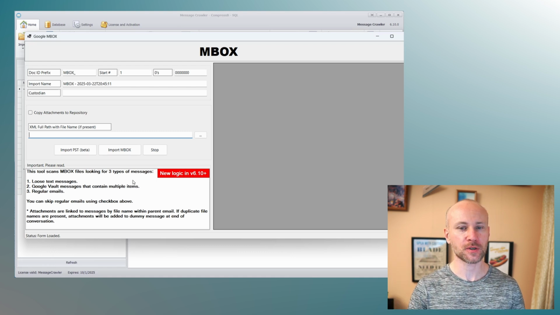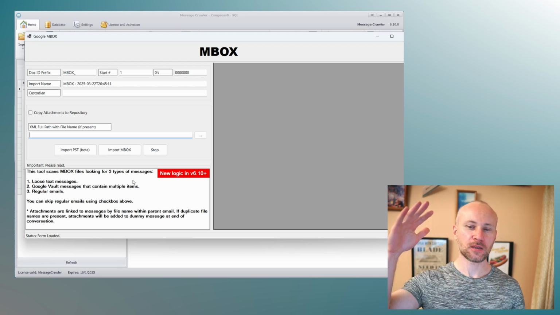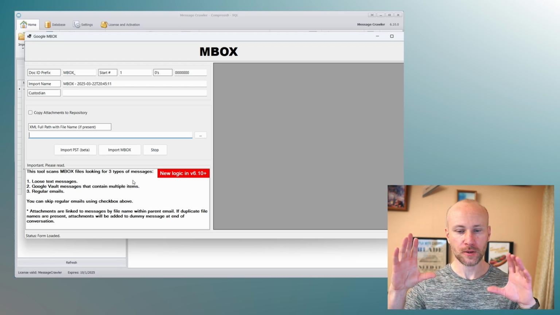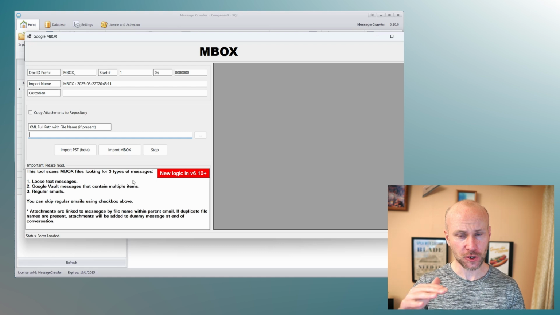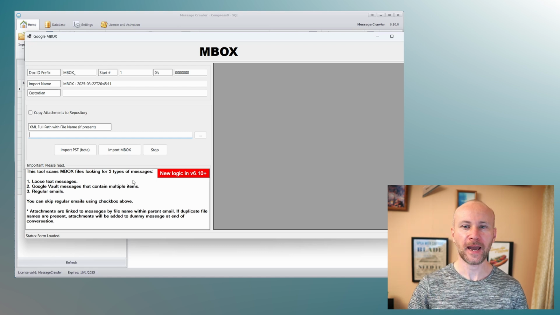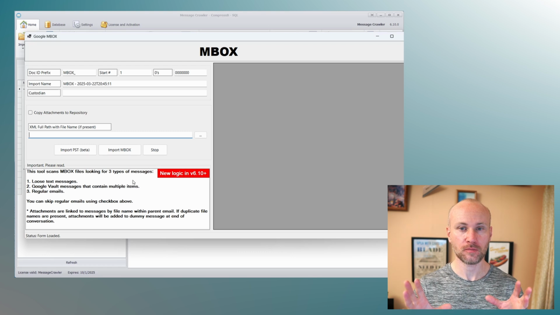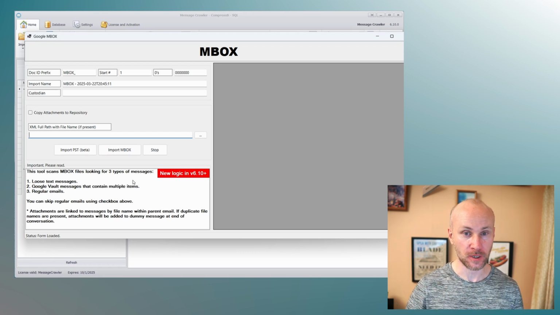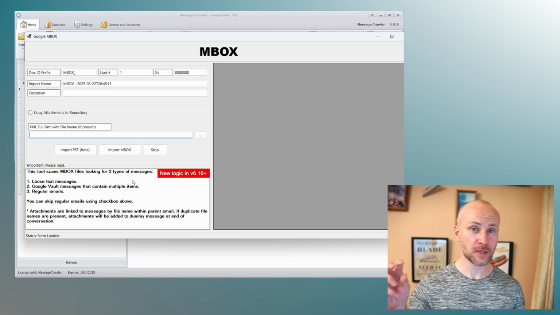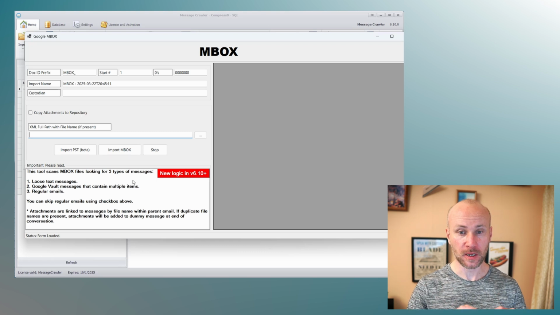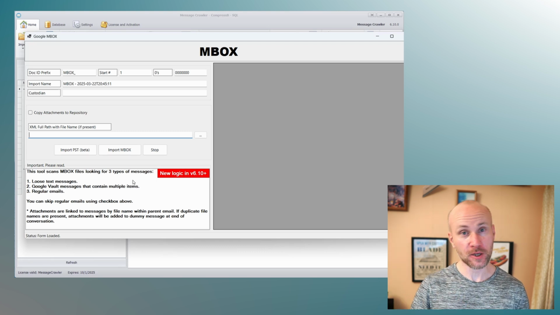So what Message Crawler is going to do is skip them. Then once it's done parsing all the messages in the conversation, it's going to ask which attachments haven't been used, which ones didn't get associated with anything. It's going to take all those attachments, generate a dummy message, and attach them all there.